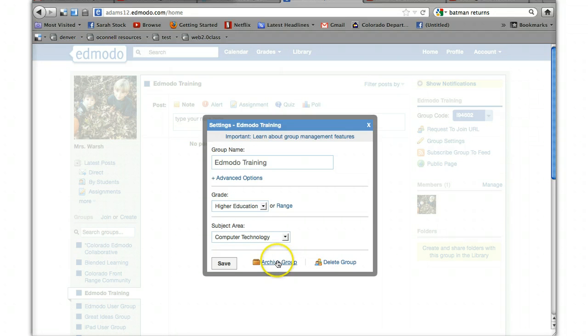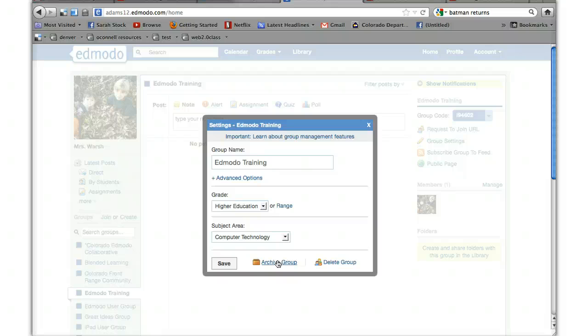If you want to archive the group, what that means at the end of the class or the semester or the year, it'll render the group inactive, but you can still view communications from that group. So if you want to reuse the group name, make sure you rename the existing group before archiving it. Okay? So archiving means it's inactive, but you can still view everything that happened during the group while it was active. Deleting makes the group completely go away. If you delete a group, you can reuse the name. If you archive the group, once again, change the name of the group that you archive if you want to use the group name again.